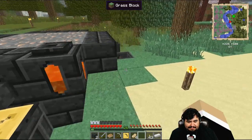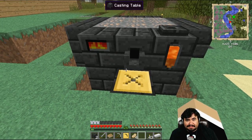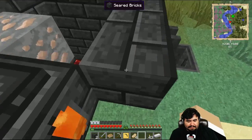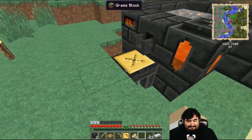So there we go. So let's just wait a moment here while we get some iron. And once we get some iron, then we can actually pour it. We'll be good to go. All right, looks like we are about there. There you go. And if you look over in here, there it is. There's the iron. It looks red. I'm not sure why. It's just the way it is.